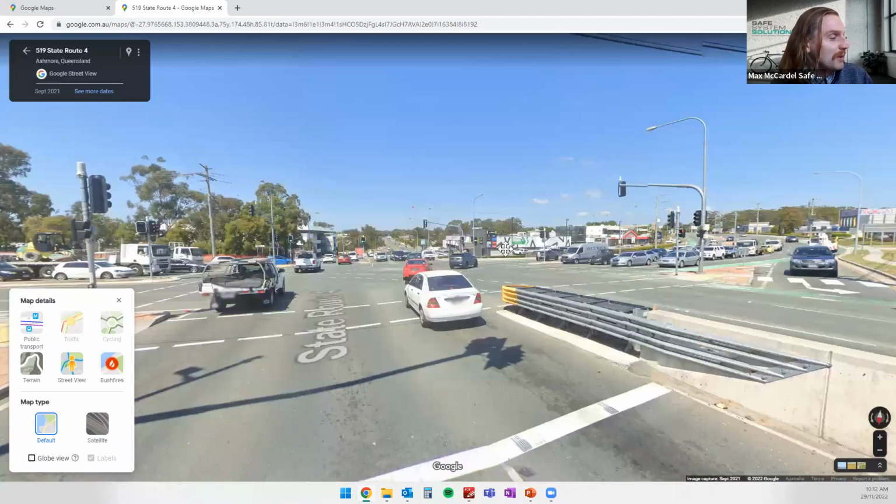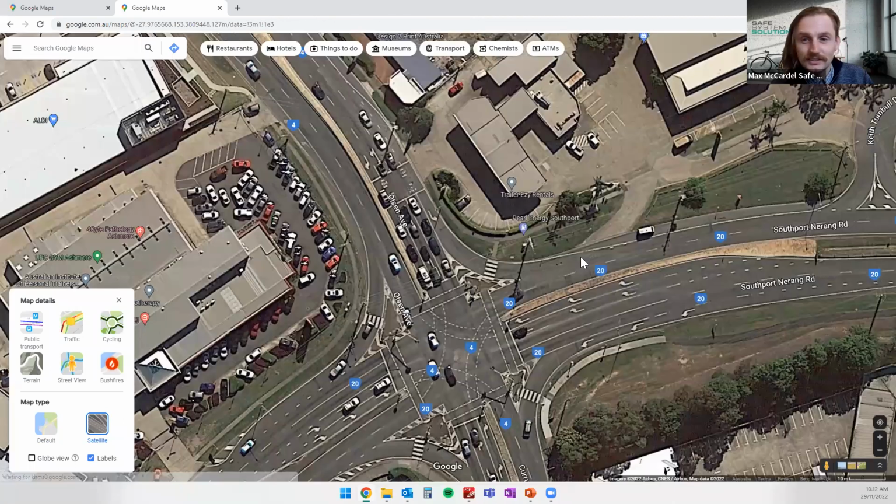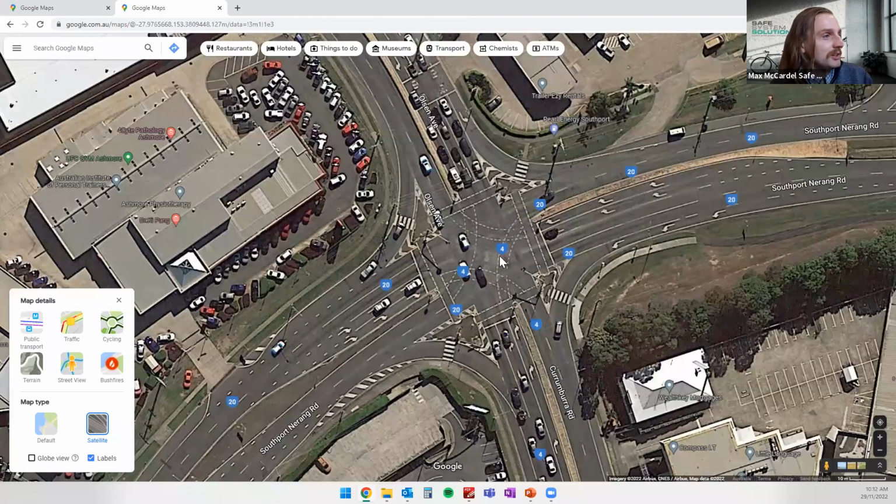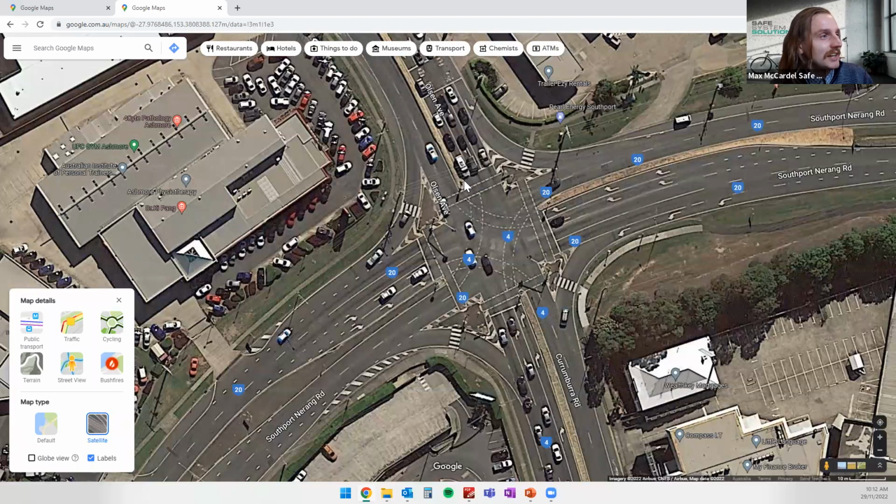A few other things that have caught my eye with this particular site, Henry, is we've got two right turn lanes, which has a few road safety concerns or risks associated with it. One of them being, it's quite common when you've got two right turn lanes adjacent to each other to have side swipe type crashes whilst turning.